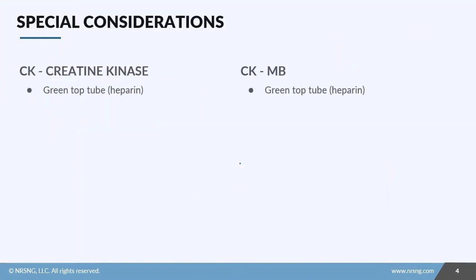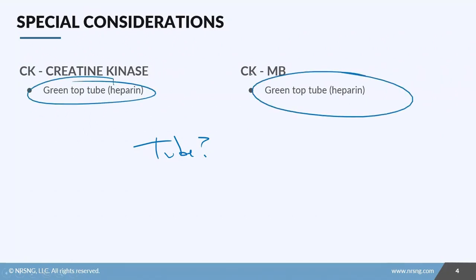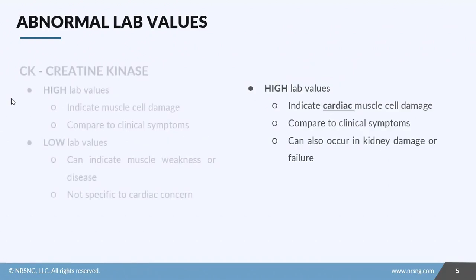Now for this lesson, because they're used so frequently together and they're very close in nature, we're going to do some comparisons between the two. But for special considerations, what we're looking at is what tube do I use? When I get my blood sample and send it off to the lab, we're going to use green top tubes, the heparin ones. You're going to use those and send those to the lab. Like I said in the last slides, it's not uncommon to send out a whole cardiac panel. You can usually do that with your green top tube, and most laboratories do this without a problem. But check with your facility just to be sure.